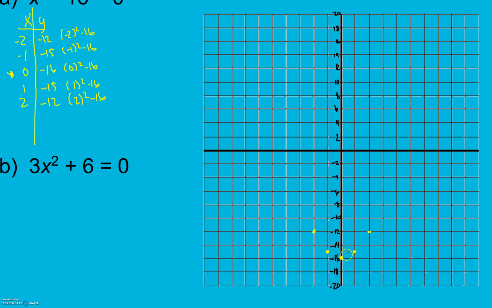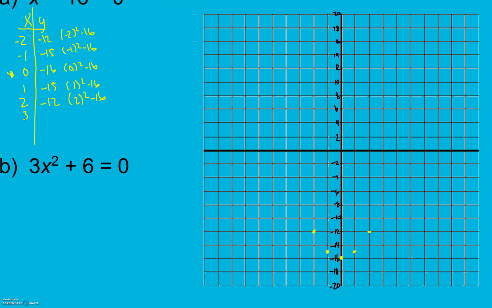And if we look here, guys, we can tell that our branches are going to come up somewhere and cross through our axis. But the way that I drew my branches here, I crossed at 2 different spots. It's not very precise. So I need some more points. I need to know a better picture of where this graph is going to go. So in order to do that, I need to find some more x values.